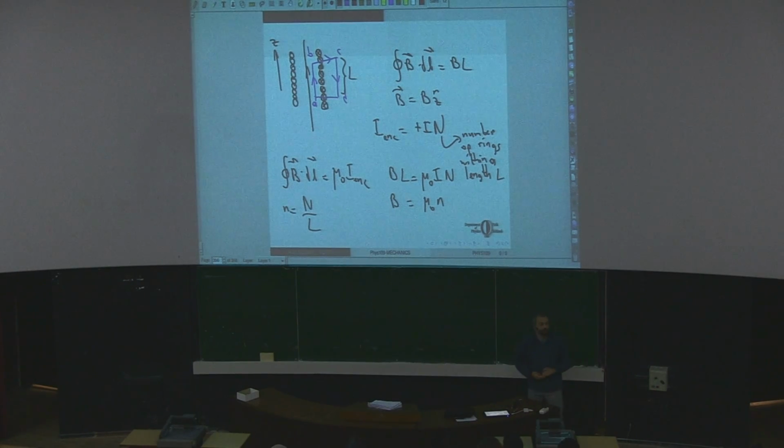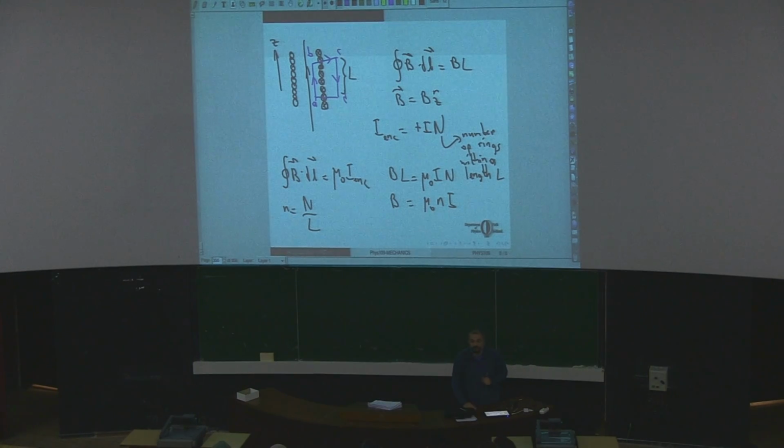Before, we knew that the magnetic field lines were just straight lines. It didn't depend on which point I am at along this solenoid. Whether I was here or over there, they should have the same magnetic field. But now we also know mu0 and I. Now we also know that the magnetic field is uniform. It has the same constant value wherever you are within the solenoid. It doesn't change.